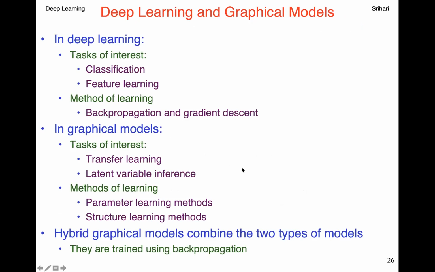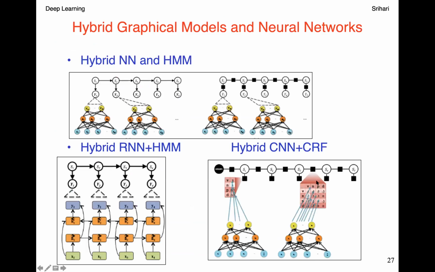Anyway, this is about how graphical models also come into play in terms of neurosymbolic methods and so on, where we are not just using neural models, but also symbolic models where we can talk about reasoning and so on. So let's not do that too much right now. Okay, hybrid graphical models and neural networks. This does give a little bit of a sense for the last slide that I had. How do you combine these things?